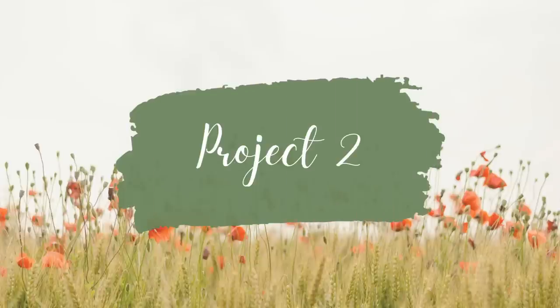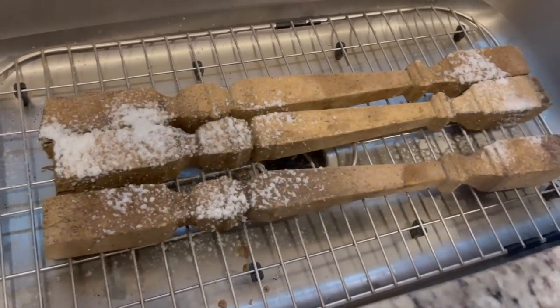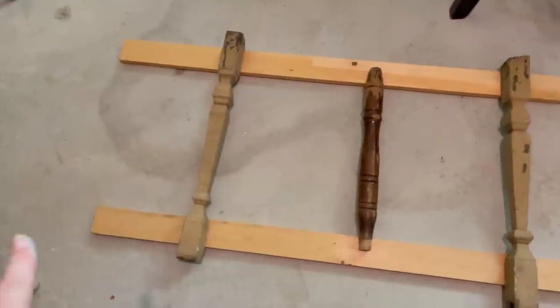The next project was my oldest's, Piper's, idea. She had made Hadley a blanket for her birthday last November and thought I should make something to display it. So I went in my stash and had these gross spindles. They were obviously salvaged. Just sprayed them with some of that Dawn Power Wash stuff, and the stuff just cleaned right off.